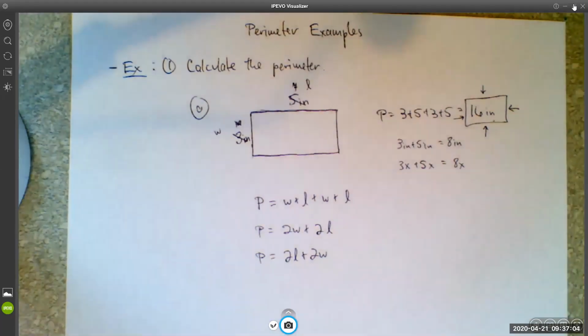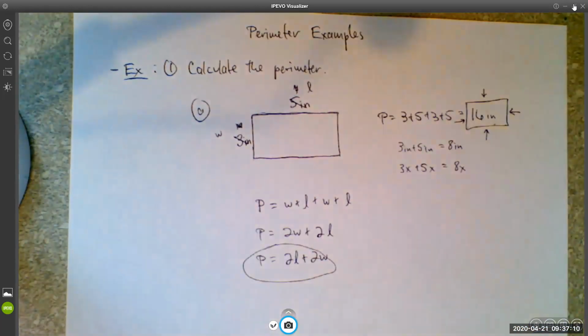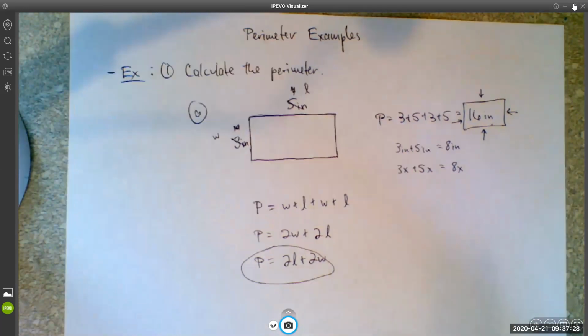Twice the length plus twice the width. You may have been thinking of that when I first asked you what the perimeter was. You may have thought, it's 2 times the length plus 2 times the width. And that's true if you're talking about a rectangle, right? But if you're just talking about the perimeter in general, then it's the distance around the shape. So let me give you an example of a shape that doesn't have perimeter 2L plus 2W.